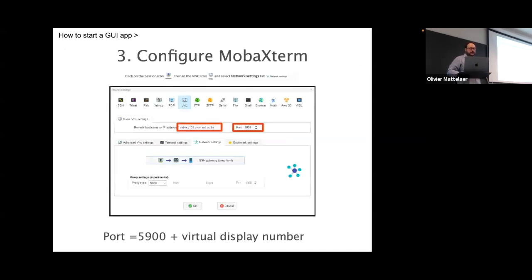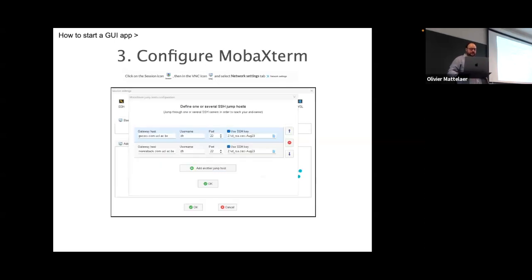Here are the instructions, and the nice thing is that MobaXterm, the tool that you are using if you're on Windows to access the command line and the SSH client, can be used also to start a VNC session here, and is able to use your cluster configuration to use VNC through SSH, again through the SSH gateway, through the SSH node to get access to a compute node.